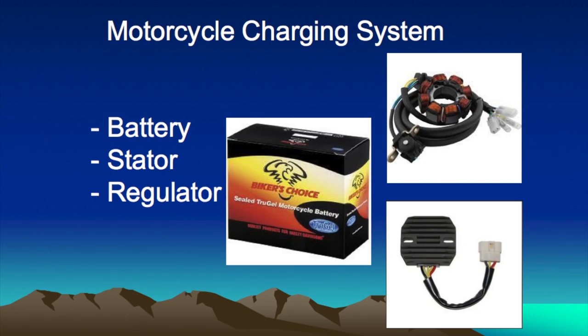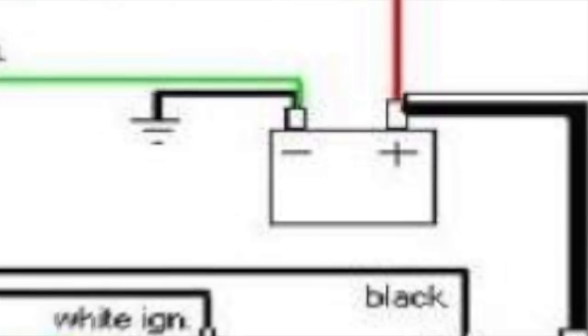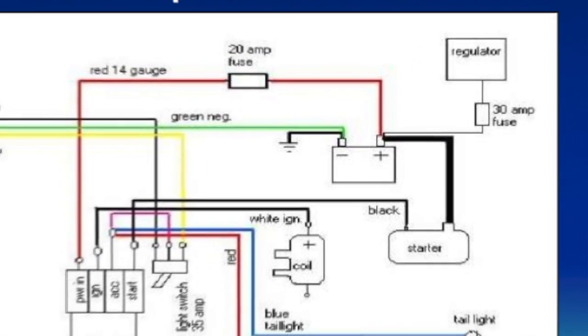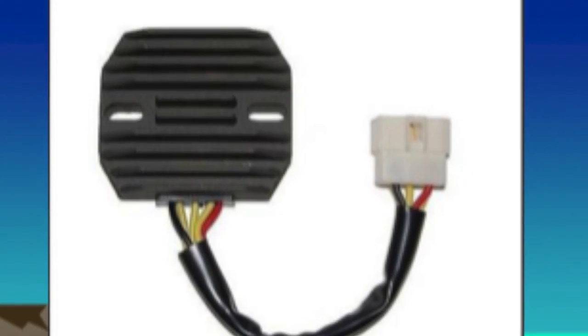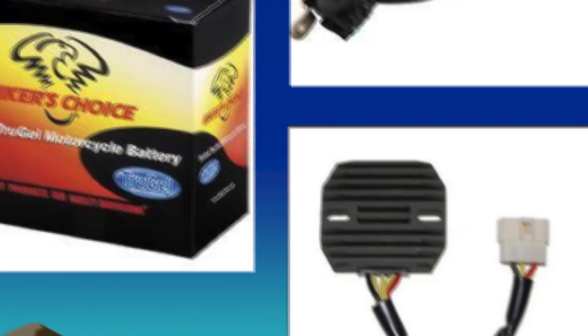Let's begin with the bare bones essentials of a motorcycle electronic system. Basically, it consists of the battery, which is the heart of the entire system. Quite simply, the battery is going to store 12 volts of power, actually slightly more than 12 volts, but it's going to deliver 12 volts of power to any circuit or switch that asks for that power. Without the battery, the starter couldn't turn. Without the starter turning, the motor wouldn't start. Without the motor running, the stator wouldn't produce power. If the stator didn't produce power, it wouldn't send power to the regulator rectifier to then give power specifically to the battery at 12 volts.